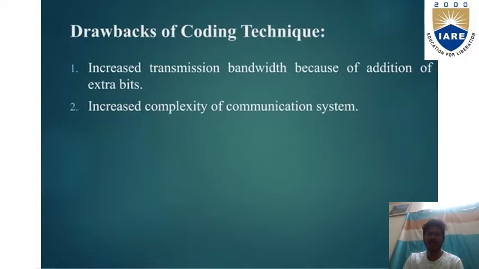And there are some drawbacks of coding techniques. The first one is increased transmission bandwidth because of the addition of extra bits, and the second one is increased complexity of the communication system. By increasing this complexity, the coding is very difficult to transmit, and these are the big drawbacks of coding techniques.